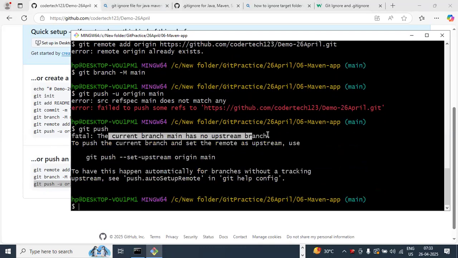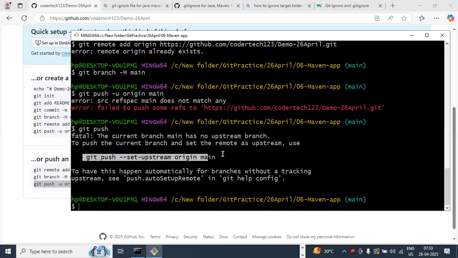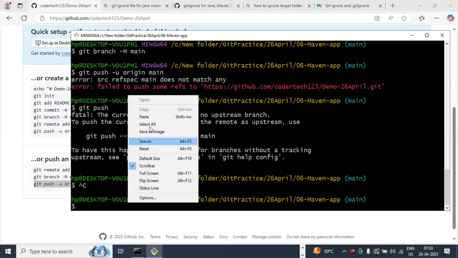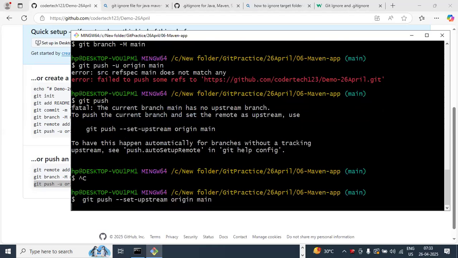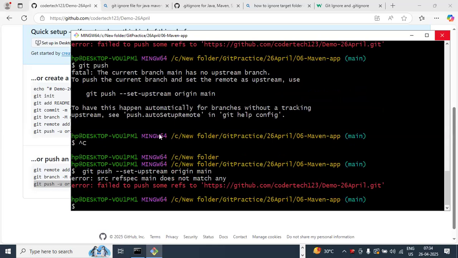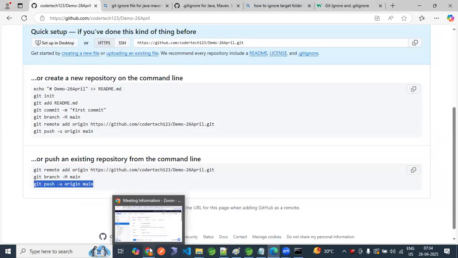The current branch has no upstream. The push, the current branch has to be set to remote upstream, as use. Okay. Paste here. Where is our repository?